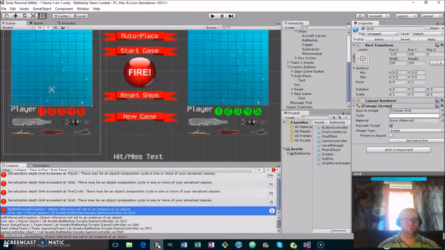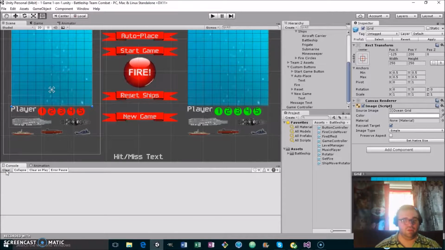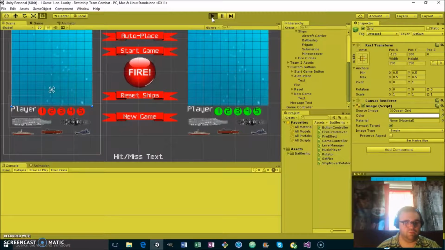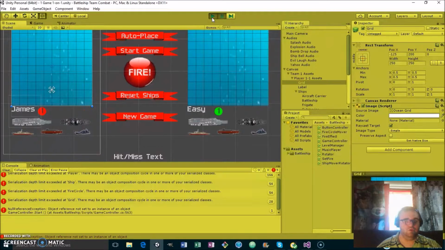Fix it. Now let's clear and try it again. Let's see what other errors we got this time, or just fixing bugs along the way if you're just joining this. Another no reference.